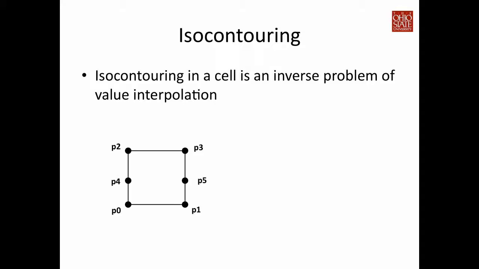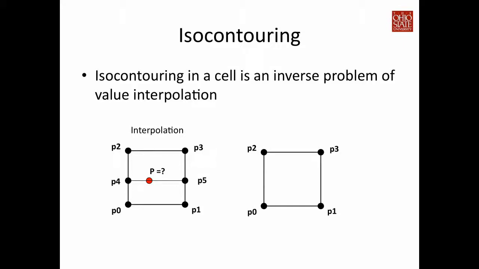This is what I mean. Assume you have a square cell that has 4 corners, P0, P1, P2, and P3. Also, assuming along 2 vertical edges, you interpolate the values of P4 and P5. Now, if you want to know the value of P, the red dot here, you can simply interpolate the values from P4 and P5 using the linear interpolation function that we discussed in one of our previous lectures.